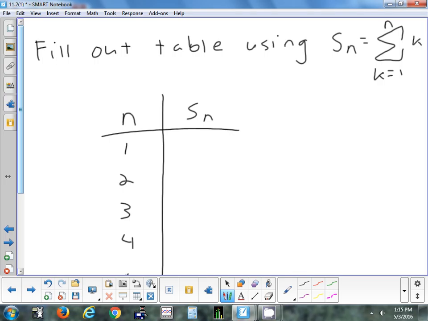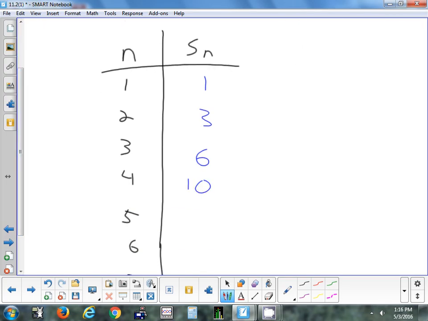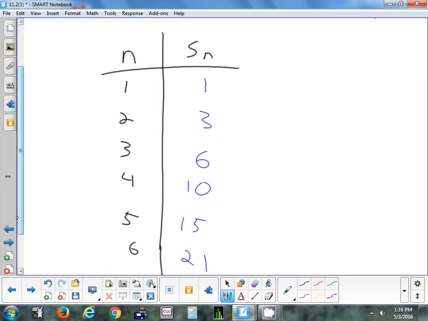So what would be the sum of the first 1 integers? 1. What's the sum of the first 2 integers? 3. How about the sum of the first 3 integers? 6. Yep, 1 plus 2 plus 3 is 6. How about the first 4 integers? First 5? And the first 6? Yeah. Now if I said, how about the sum of the first 4,000? Okay. So now we got to come up with a method. We don't want to literally add up every number from 1 to 4,000.